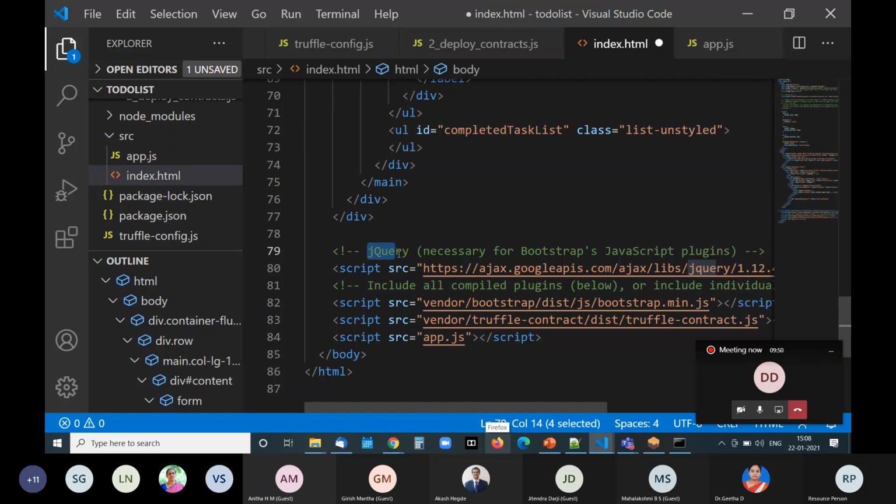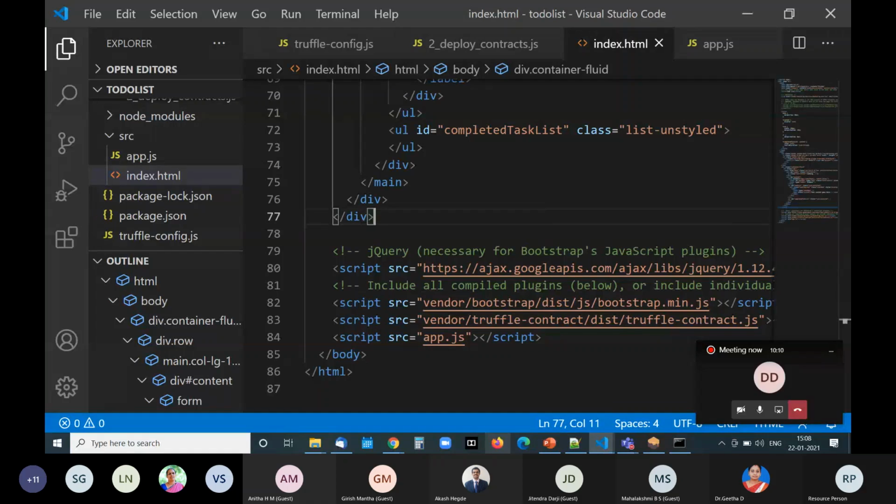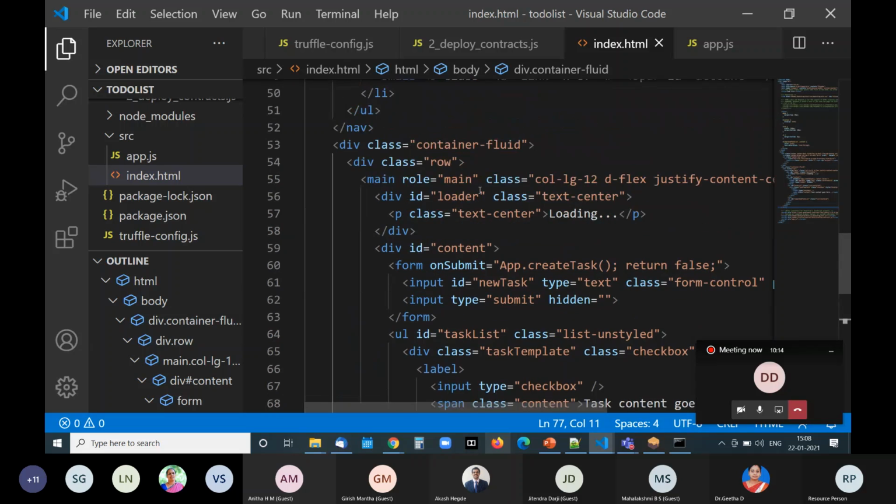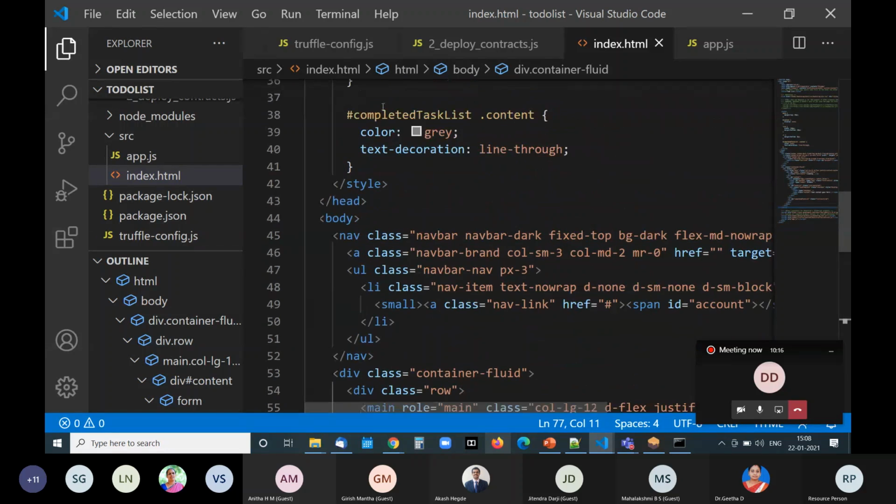This is nothing, there's nothing to do. It's all related to your Bootstrap, that is styling. So we are using jQuery to connect it to certain libraries online, like Google APIs and so on. This has nothing to do with the project, but don't delete it. Keep it there. It is for the looks of the website. Now, once it is done, just save it. It is pretty simple. Nothing else has to be done here, no changes at all. So I have explained all the important points in the HTML file.